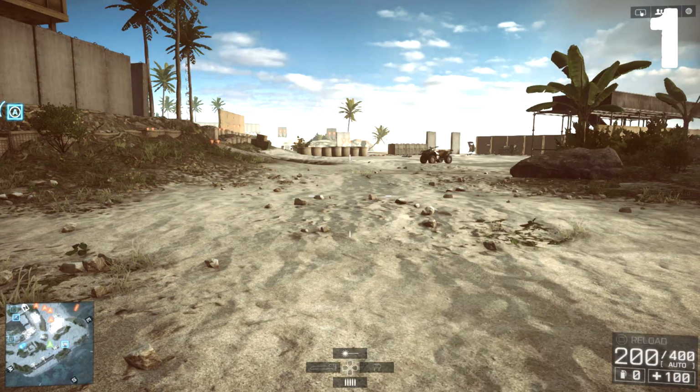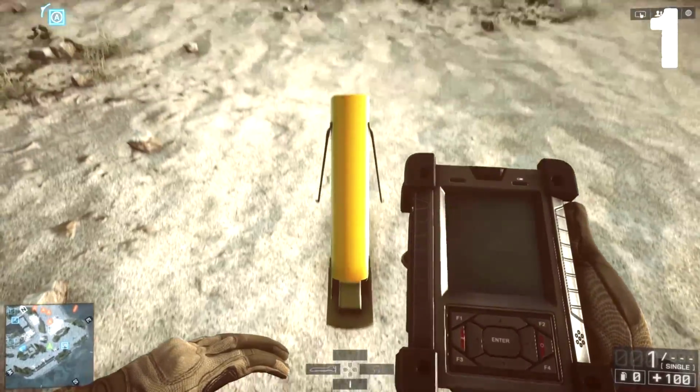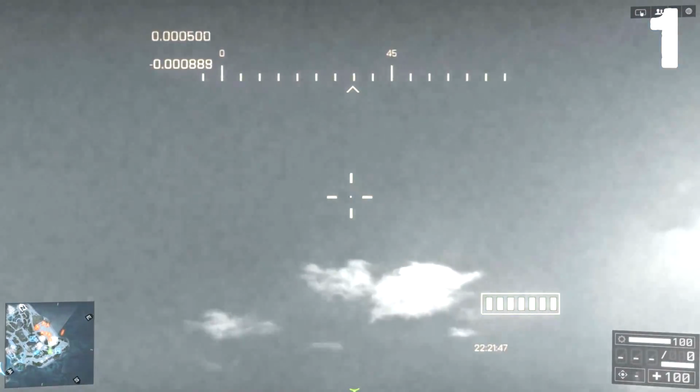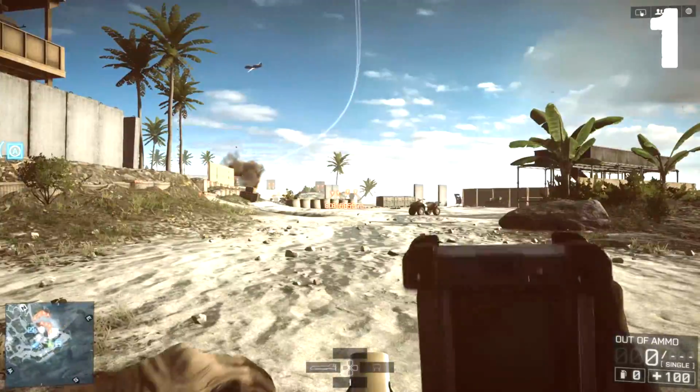But now for the number 1 most annoying indirect weapon in Battlefield history, according to me, it's again a Battlefield 4 gadget. It's the UCAV. This thing, and I think a lot of you would agree with me, was probably the most annoying thing to get killed by back in Battlefield 4.